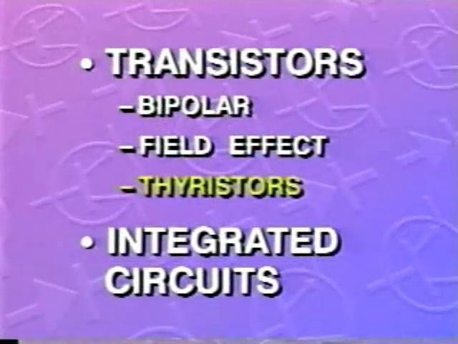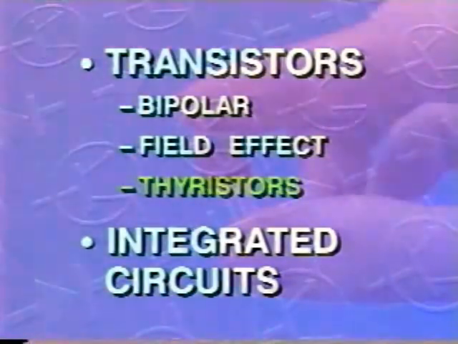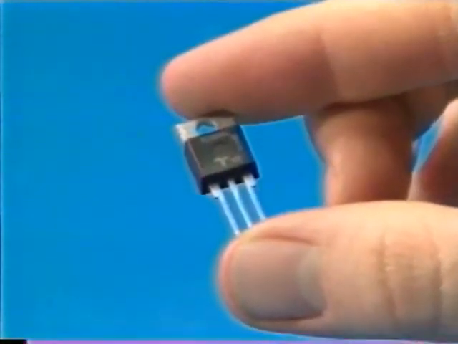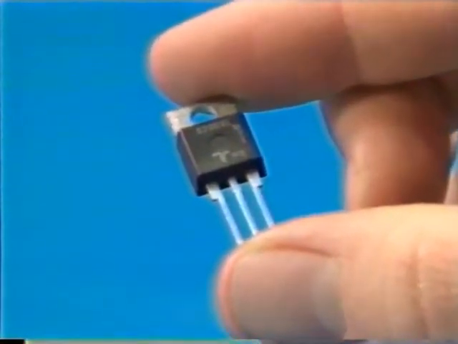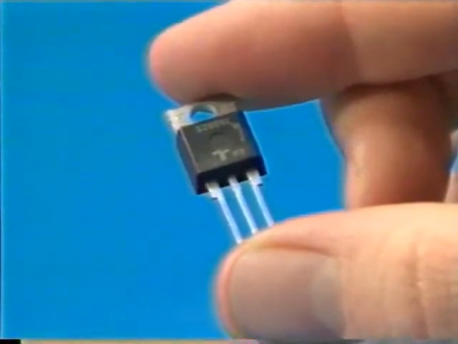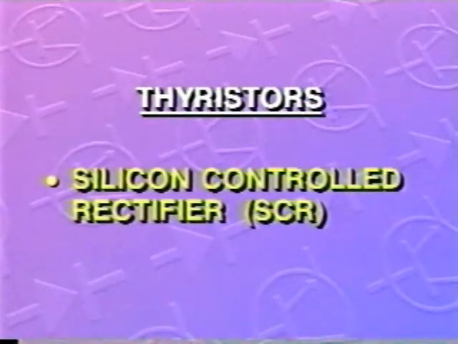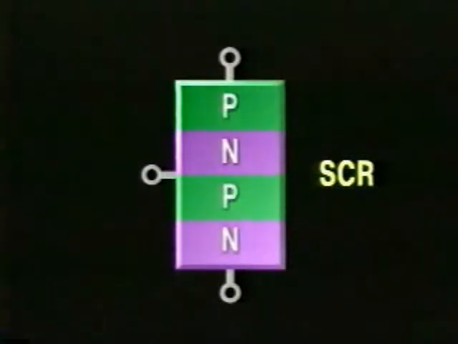Besides the bipolar and field effect types of transistors, another important group is thyristors. Thyristors are used as control devices to either pass or block electrical flow to or from certain other devices, such as motor and heating units. A common type of thyristor is the silicon-controlled rectifier, or SCR. The SCR is a 4-layer semiconductor device that can be switched back and forth between conducting and non-conducting modes, so it's used to control electric current.